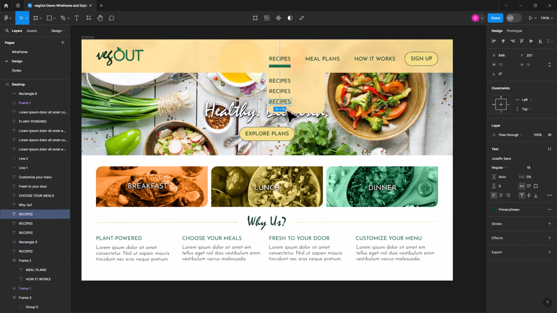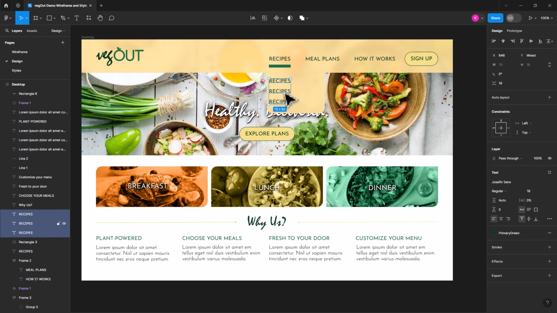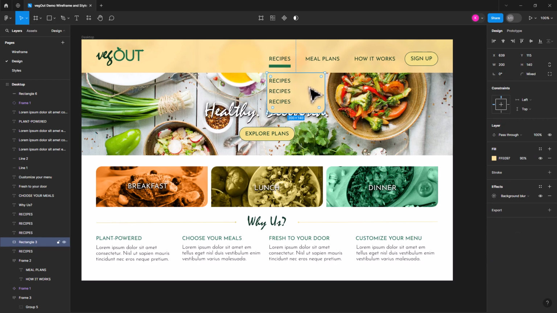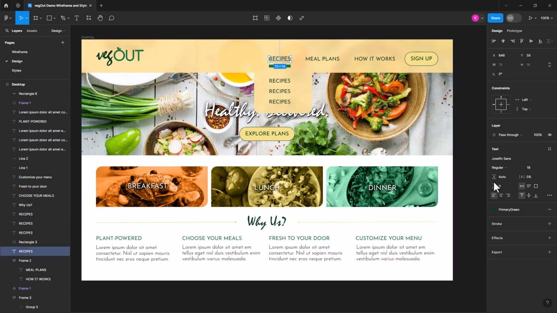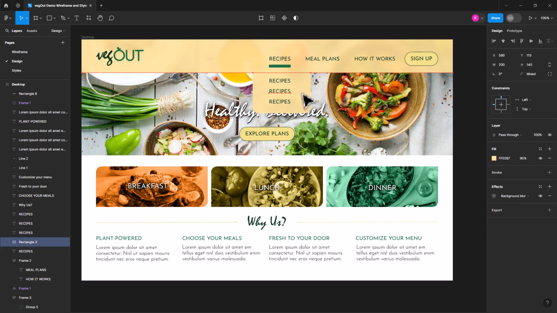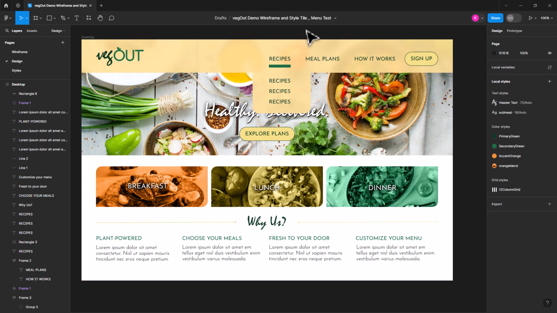So this is kind of what I want this to look like. I think maybe that this content probably should be indented a bit so that it might not align as well with recipes, or either that, or I could take the box and have it drop where these are more centered on the drop. Maybe I do more of a centered drop menu, and then make sure that these are centered items, where the text would align to the center as I change things. So I need to figure out what the exact look I'm going for might be, and I think maybe I like the centered look a little bit better.